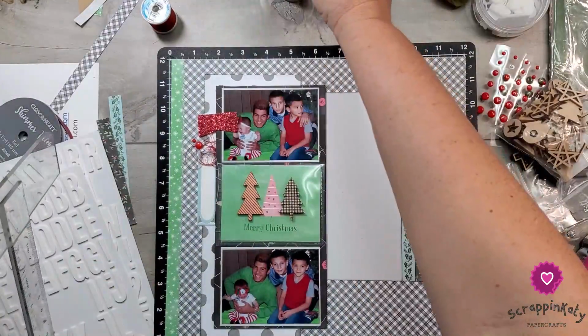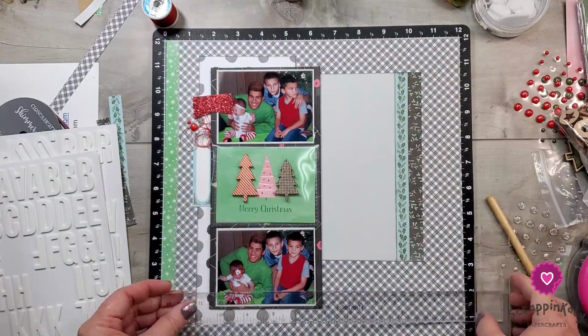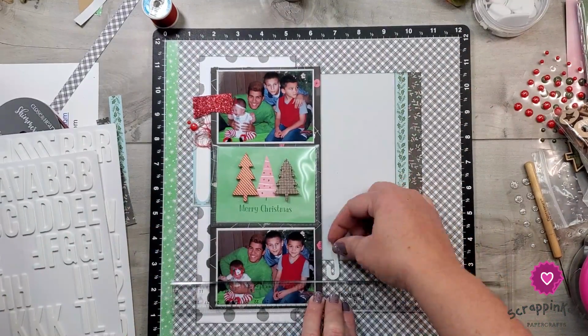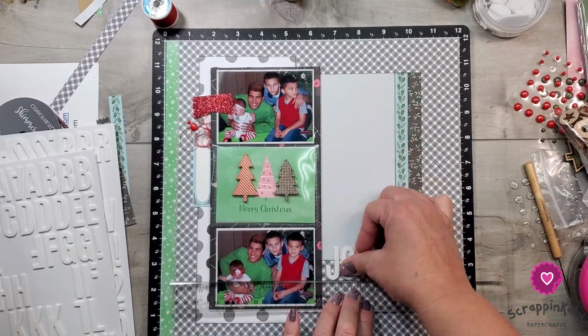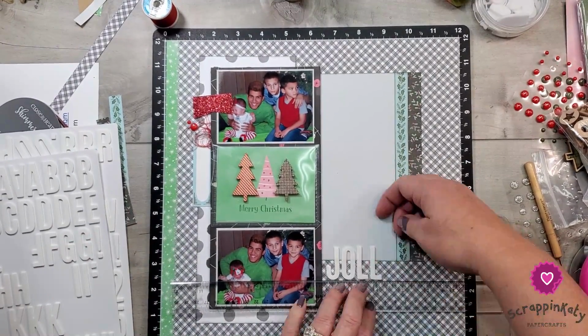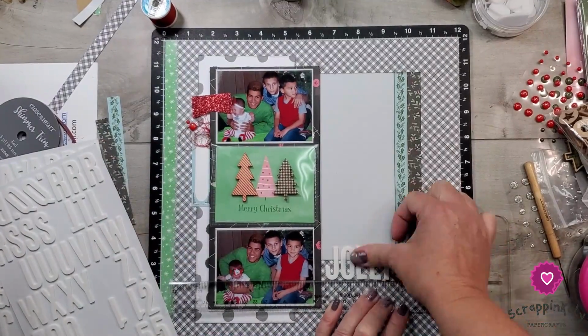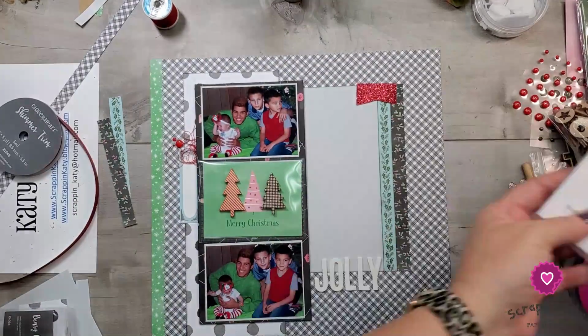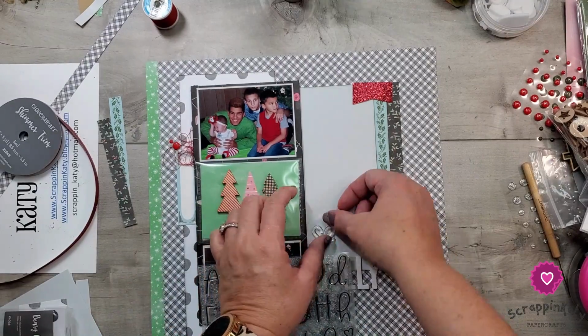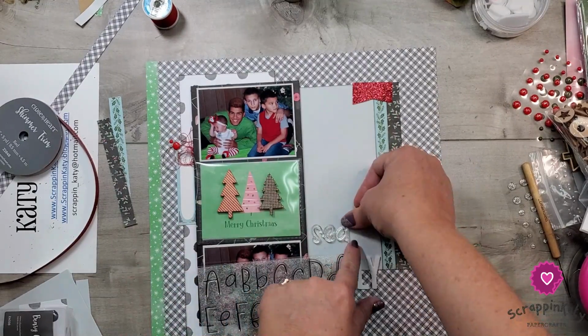So for my title, one of the PML cards, or the Picture My Life cards, said, "'Tis the season to be jolly." And I thought that this was so fitting for a title since my daughter was anything but jolly in this photo shoot. So I've got these foam letters, and then the rest of the title I'm going to stamp using a couple of stamp sets.